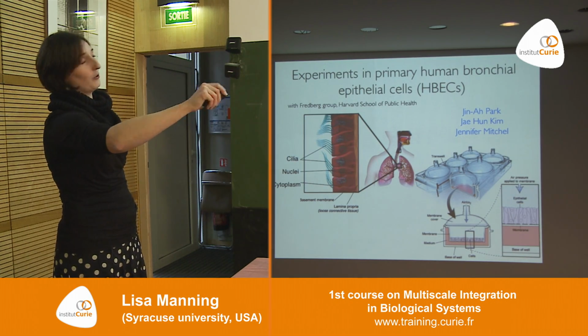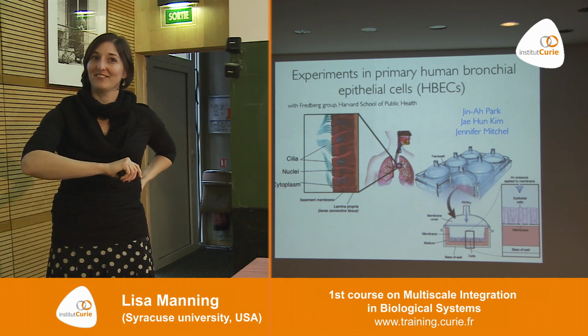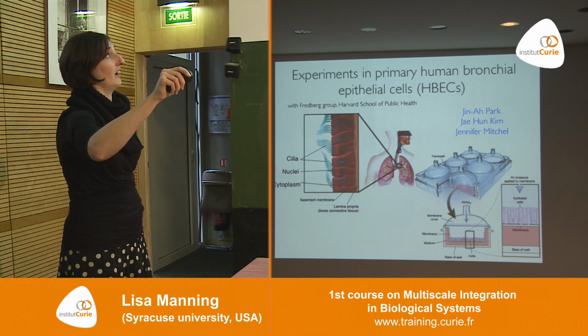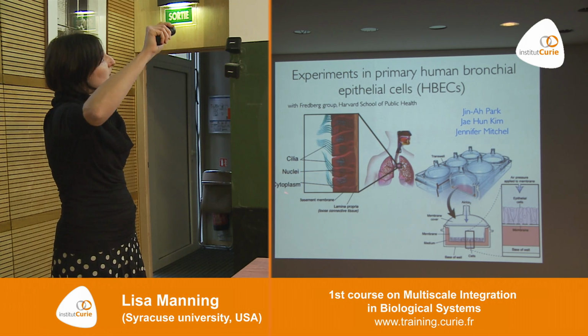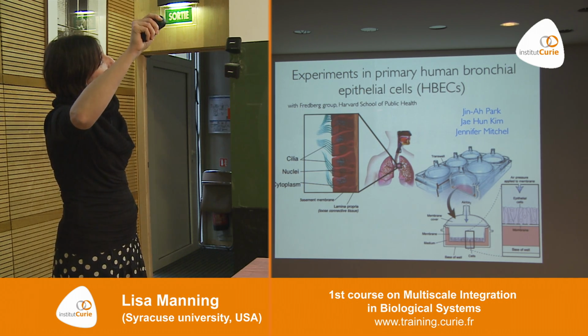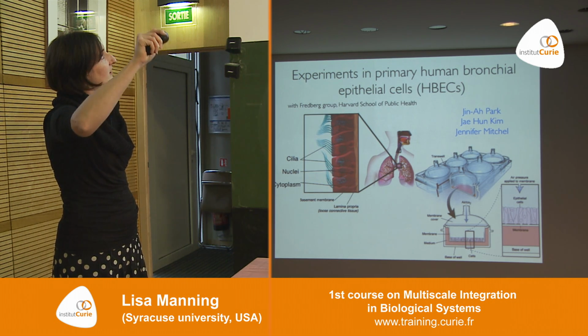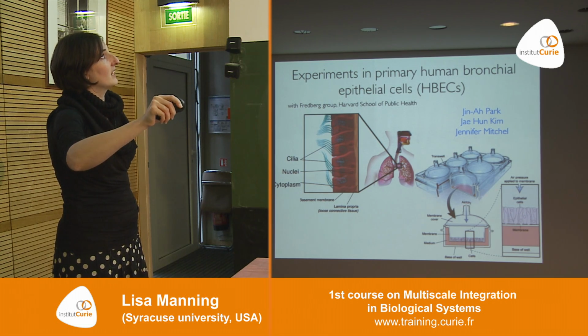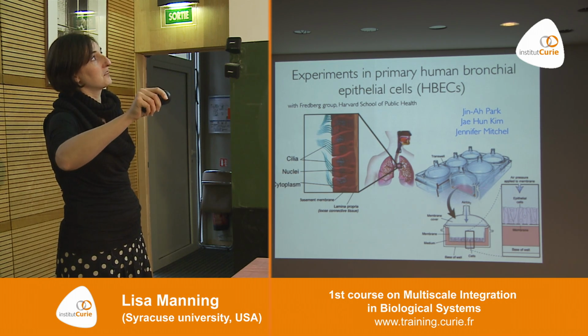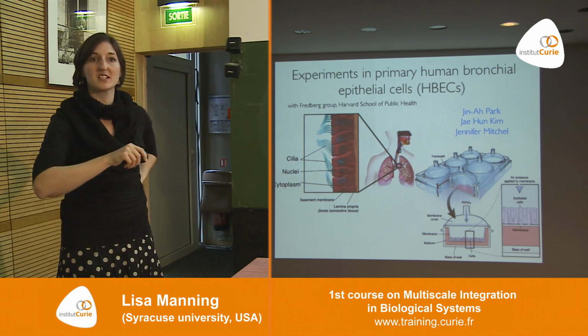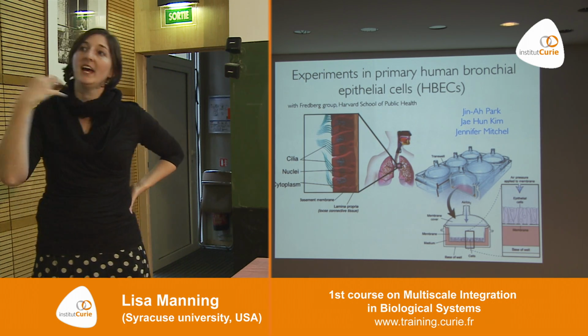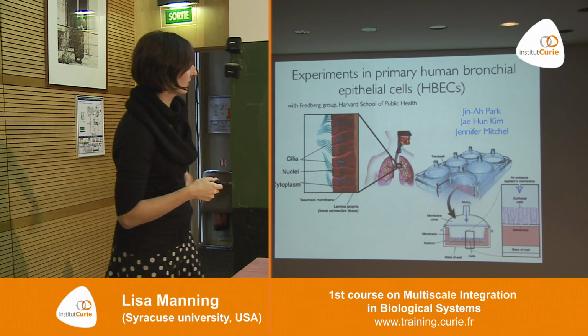Okay, but let's do an experiment. So this is, well, not me, but in collaboration with some really good folks at Harvard, Fred Berg's group, and these are the people that were directly responsible. We looked at these human primary bronchial epithelial cells. So again, these are cells that line your lungs, and they are ciliated. And Gina Park has come up with this really beautiful way of culturing them at a liquid-air interface and watching what they do as a function of time after they're extracted from the lungs.